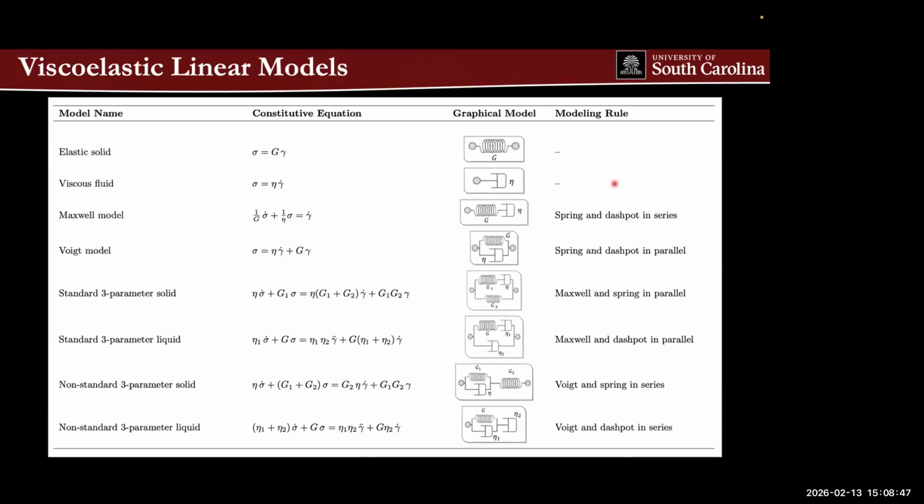So as I told you, what I've done with the students depends on the class that I'm teaching. If it's a regular class or an honors class, I'll let them go as far as they want. Once they know the rules to combine these elements in series or in parallel, they can create as many models as they wish, because now they can combine, say, a Maxwell and a spring element in parallel, or a Voigt element and a dashpot in series, following the same two rules: stresses are additive or strains are additive, depending on whether it's parallel or series. They can create all these viscoelastic models that I'm showing here in this column.